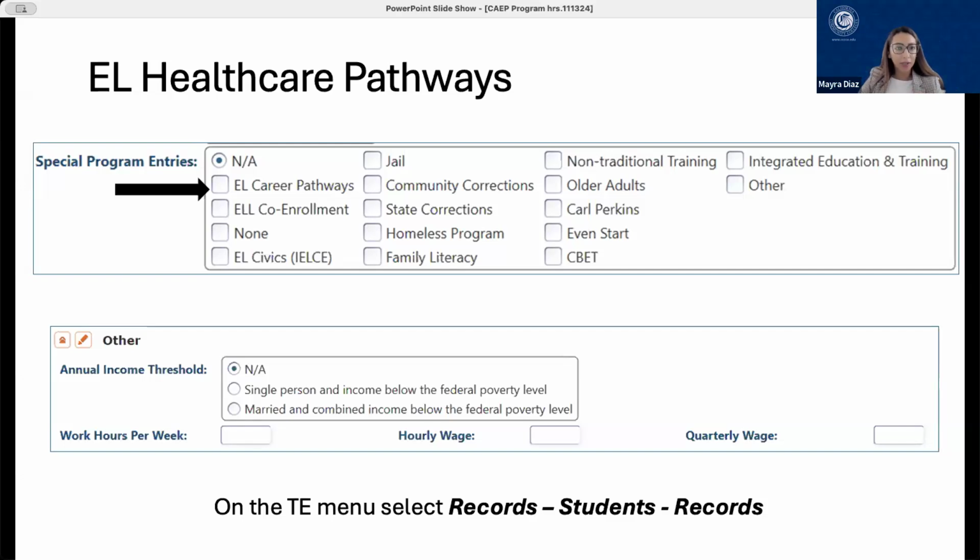This would allow the disaggregation of this cohort to be specifically tracked in the TE platform. I know there was a question, and there are going to be a couple of unique scenarios that are already arising, so it would really depend on the scenario.